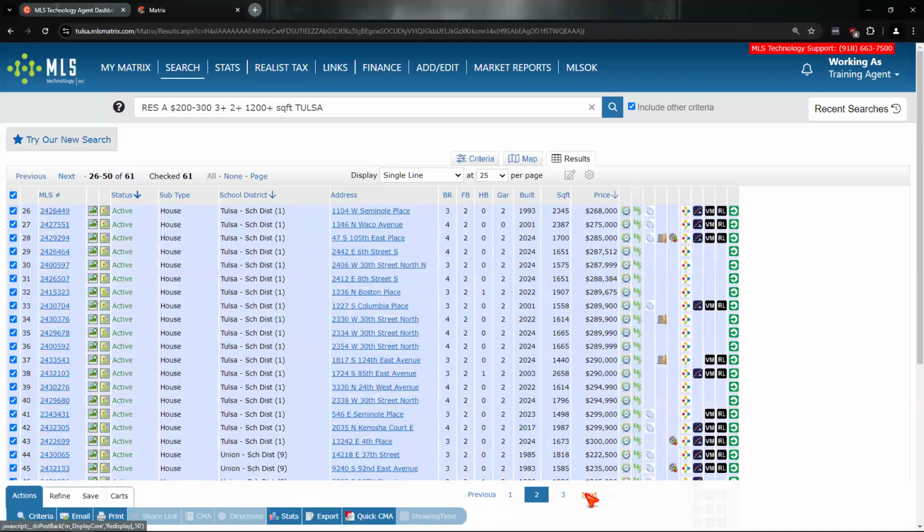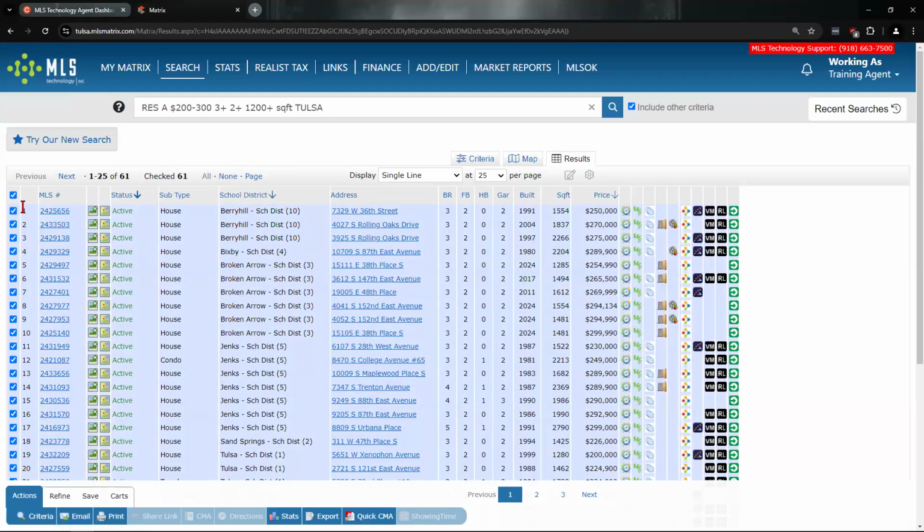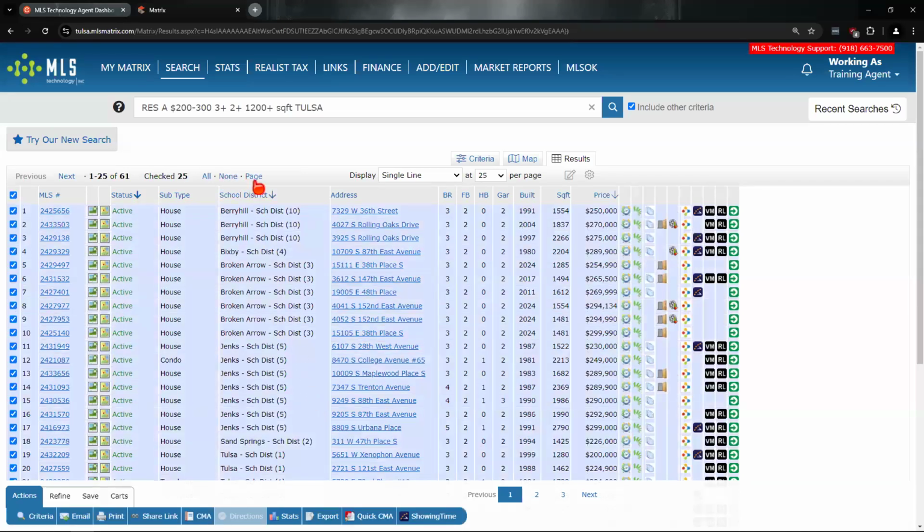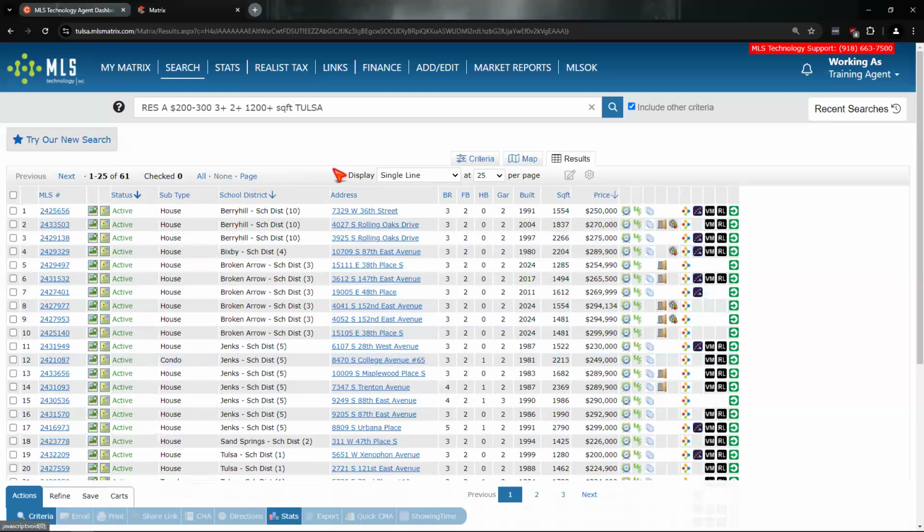So we can see now if we go to the next page, that has selected everything for us. We can also uncheck all of our results by selecting none. And that works even if we've only selected a handful of them, but we can't figure out what page we're viewing them on. You know, it says we have 4 checked. Maybe I see them on this page, but maybe they're not all on one page, right? So we're not sure. By hitting none, it will clear that selection for us. And then much like using this checkbox at the upper left-hand corner here, we can just uncheck or recheck everything on this individual page using the page option there.